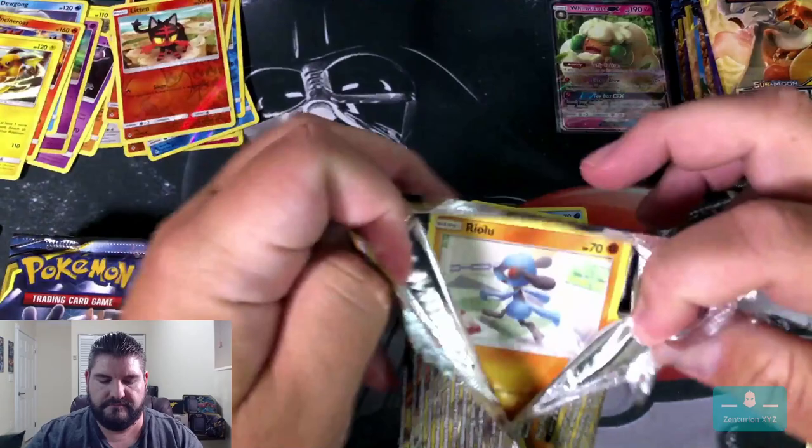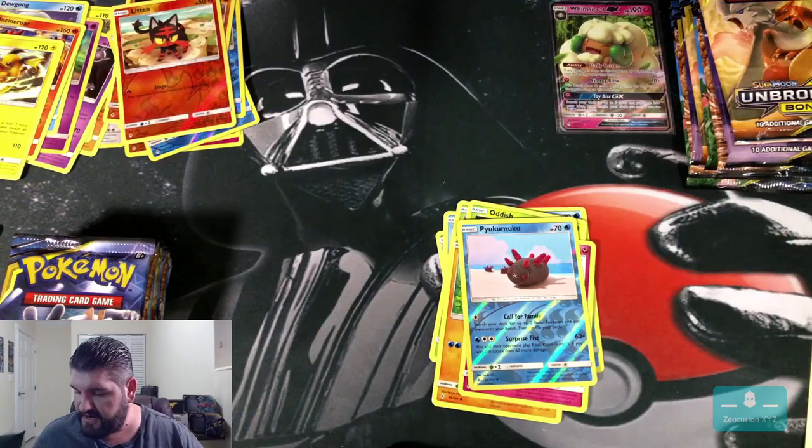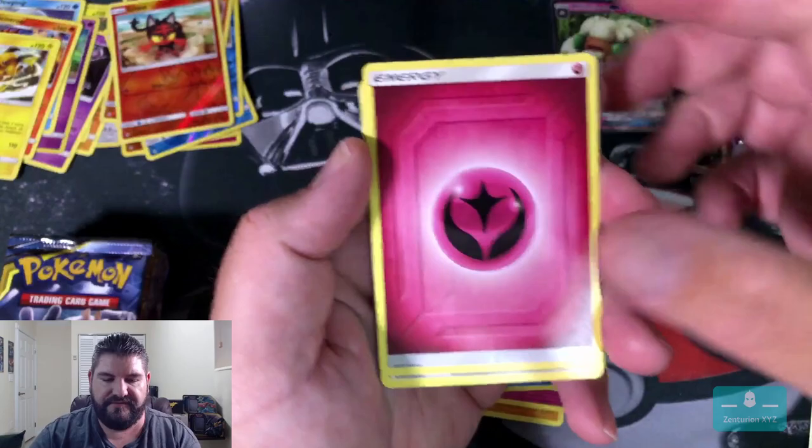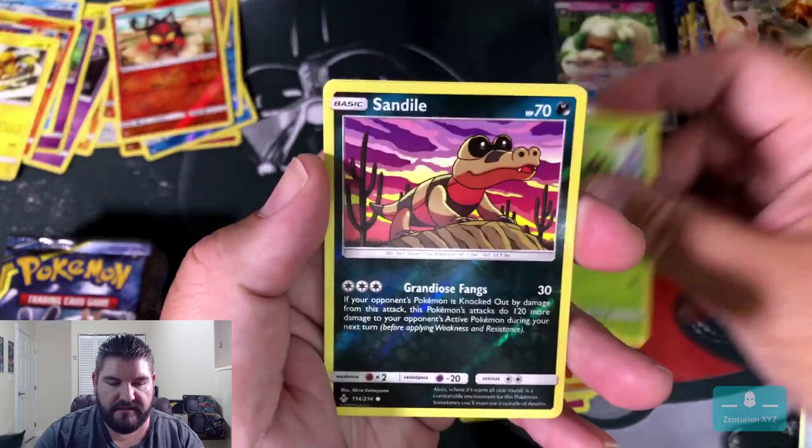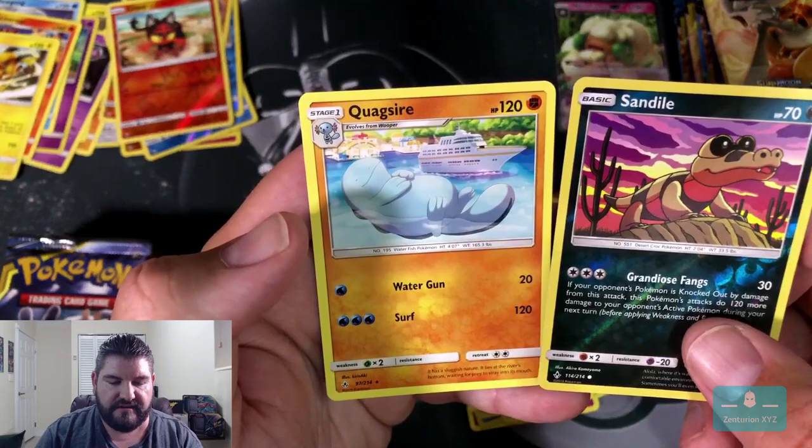See a Riolu here. See the Riolu there. 1, 2, 3, 4. That is a Fairy Energy, Marnie, Frogadier, Welder, very good card. Riolu, Espurr, Porygon, Darumaka, Caterpie, Sandile, Reverse Holo, and a Quagsire hanging out by the SS hand, it looks like.